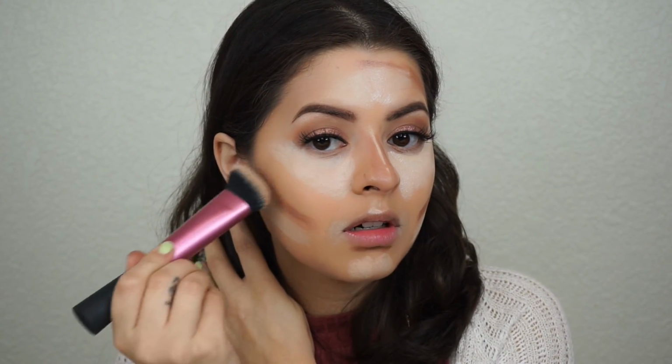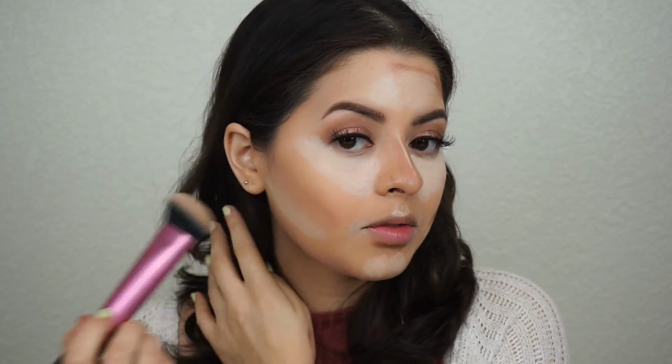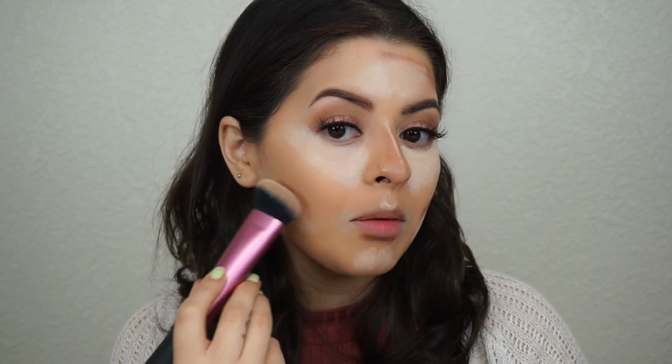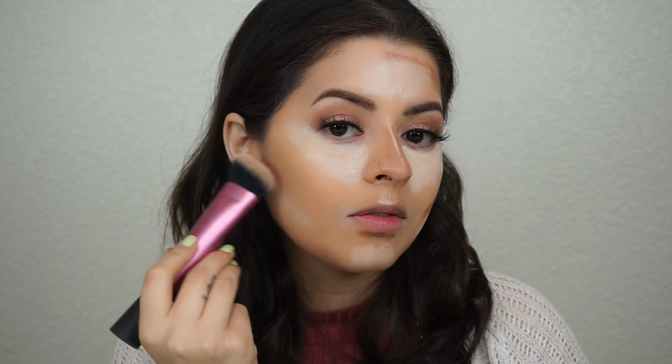So I'm going to blend it upward, and I'm going to use, see how it's angled? So what I'm going to do is put it here and then blend upward. Very lightly, just strokes upward. And if it looks too harsh for you, I'm going to go back in with my foundation brush and blend everything together so it doesn't create such harsh lines. But see how the bottom right here, I'm going to blend it inward and up with the dark shade very lightly.